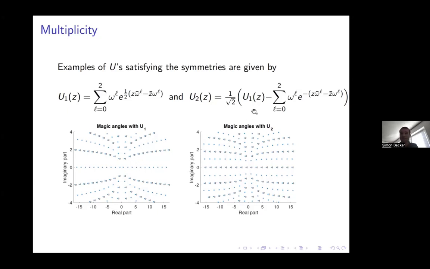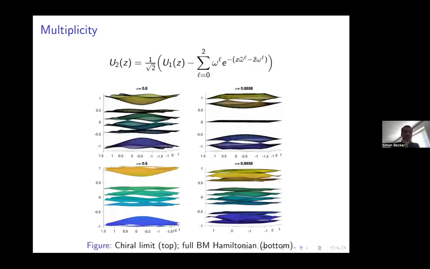Well, because if you change the potential a bit, so you just choose another potential that also satisfies the same symmetries, you see that in that case, all these magic angles, so all these eigenvalues of T_k, are actually twofold degenerate. So they have a higher degeneracy, and what that means is that before you had these Dirac cones that become flat, and the same happens from below, so you had 2 flat bands in total. Now what you will have is 4 flat bands in total. Okay, I'm illustrating this somewhat here.